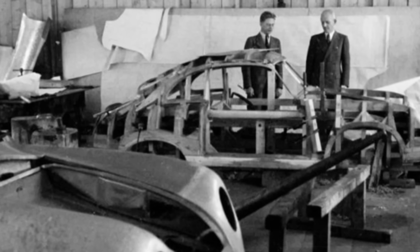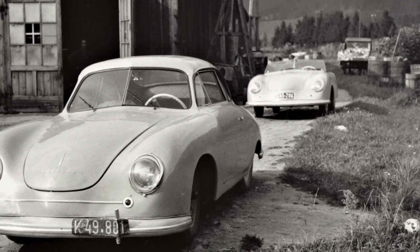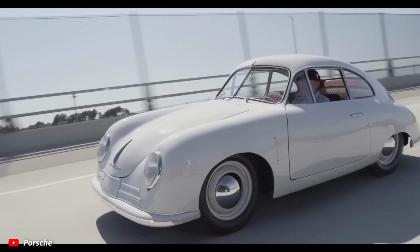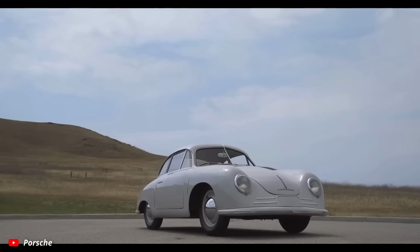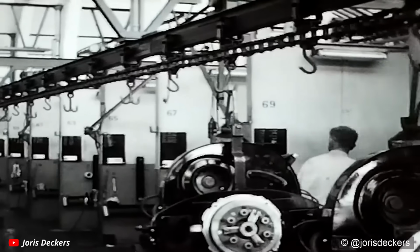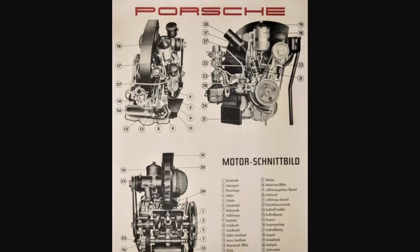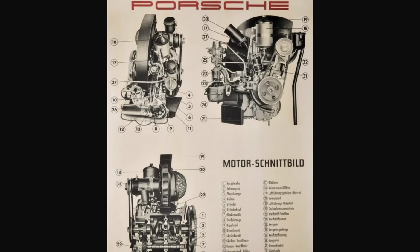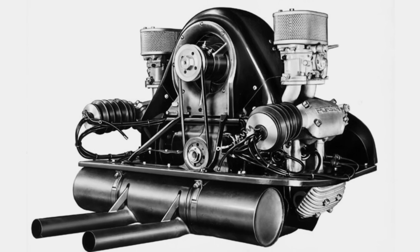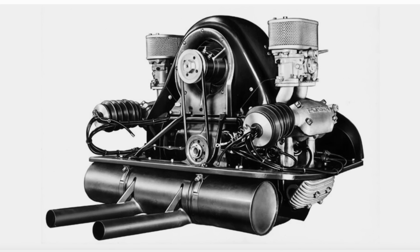Under rather primitive conditions, Porsche slowly built up production while simultaneously focusing on their engineering prowess, consistently getting new patents related to engine and chassis design. Now, at this point, the VW engine was being tuned to get upwards of about 40 horsepower, which might not sound like a lot, but at this point, the standard 1131cc VW air-cooled flat 4 was only getting about 25 horsepower. Porsche was able to get this performance through larger carbs, higher compression pistons and heads, and angled exhaust ports. In the 356, the engine revved freer, and through development, it continued to make more and more power, and slowly over time would become its own engine, separate from pretty much anything VW was making.